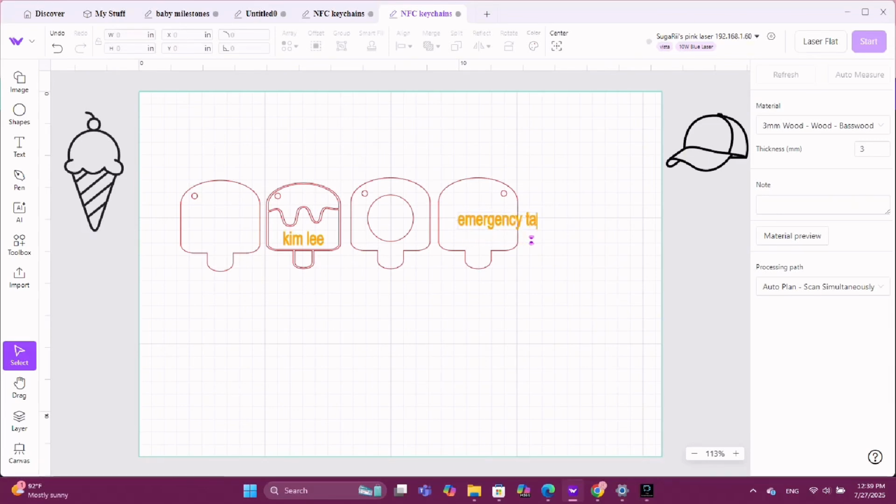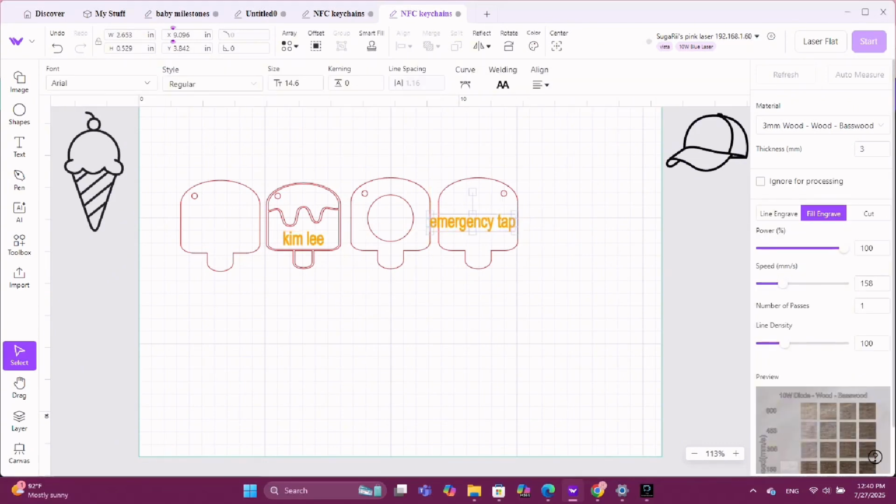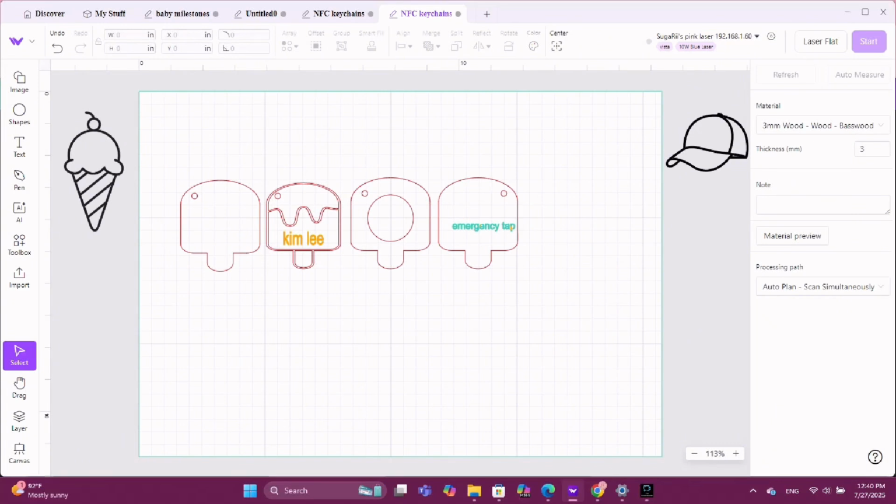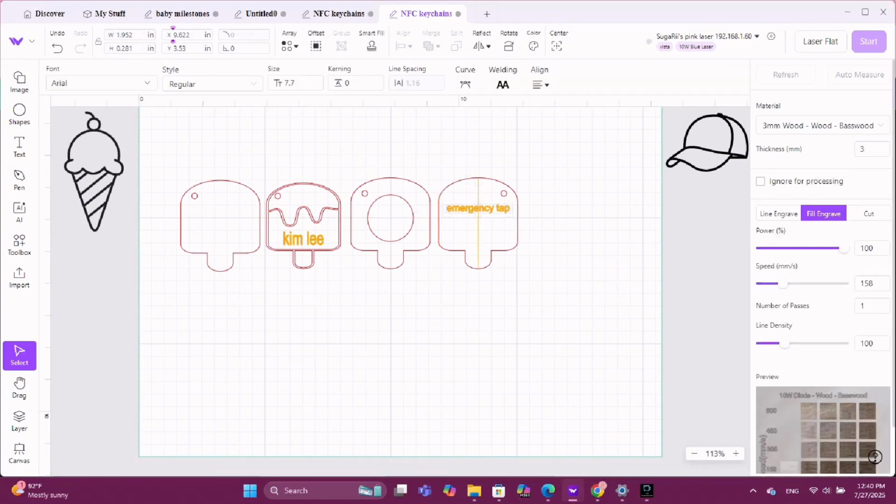The circle piece is going to be the middle piece, okay? And this outside piece, this last piece and the first piece, are going to go on the outside of the middle one with the circle. I hope I'm making sense, y'all. I'm just playing with this emergency tab. Like I said, this is where you can get creative. You can add names. You can add NFC tab. You can add your business logo, whatever you want to add to these to make it your own thing, okay? But this is just an example one, and I will have pictures later in the video showing y'all how mine turned out, what I did with mine.